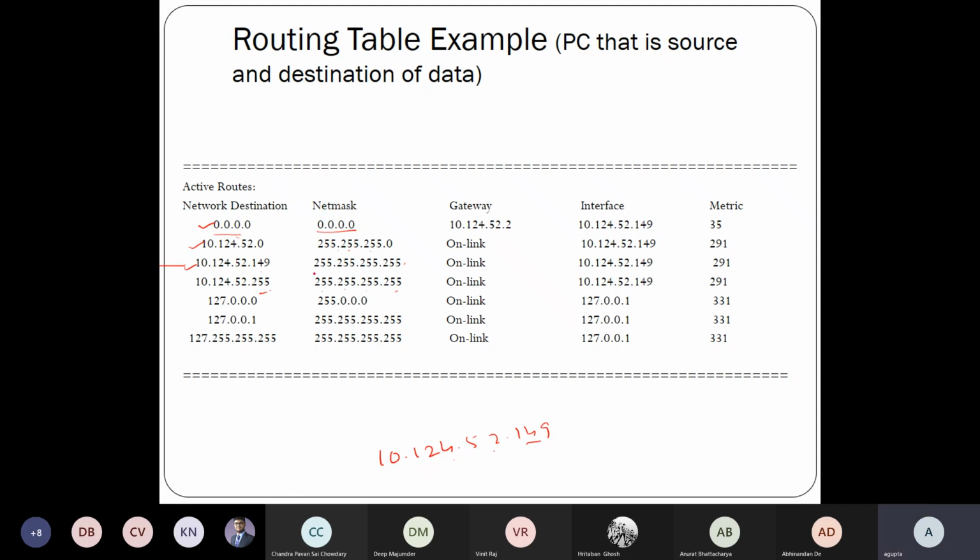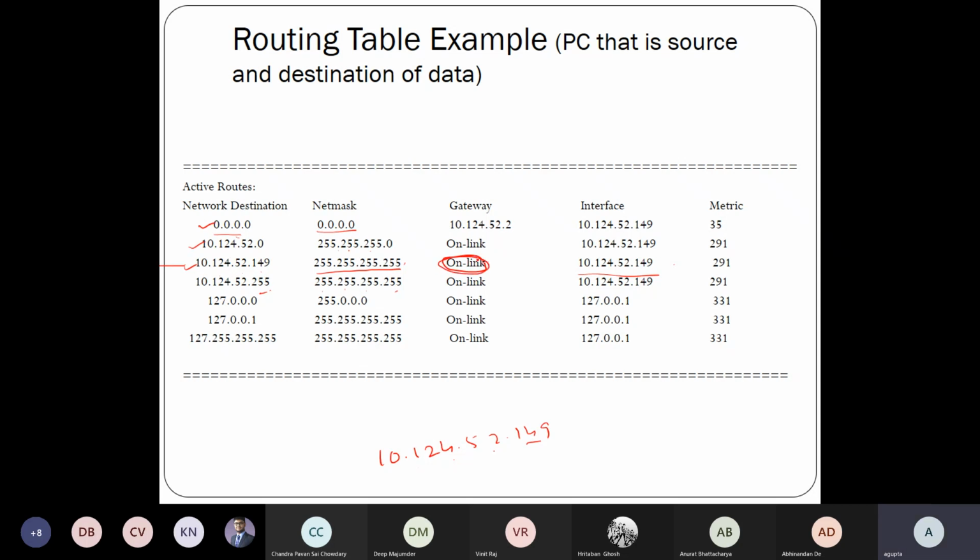What is the longest prefix that has matched? This is the one. Okay. And then this "on link" is a special word for Windows. This terminology will vary across machines a lot. But basically what this is saying is, this is the here. Whatever you have to do, do it in this machine. So your interface is specified as this. In Linux and others, you will sometimes see Eth0 or something like that, the G thing that I said, which is basically Gigabit Ethernet 1. So this will come in different forms, but basically this is telling me that this is the one.